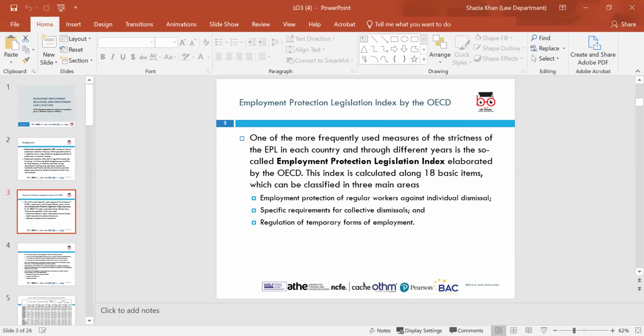And you've got the Employment Protection Legislation Index, which is indexed by the OECD. The OECD indicators of employment protection are synthetic indicators of the strictness of regulation on dismissals and the use of temporary contracts. Employed people, within the OECD definition, are those aged 15 or over who report that they have worked in gainful employment for at least 1 hour in the previous week, or who had a job but were absent from work during the reference week.